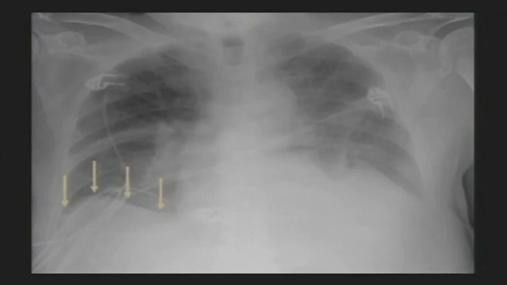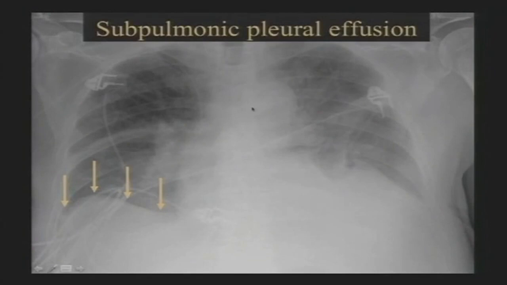Okay, what about that contour of the diaphragm? That diaphragm has a weird contour. People often mistake this for an elevated diaphragm, maybe someone has some phrenic nerve issue or whatever. But what is this actually? This is actually a subpulmonic effusion, and it's a classic appearance in that the subpulmonic effusion, the quote diaphragm, peaks laterally. It's like this little ski jump. It goes up here, peaks up there, and then it scoops down.